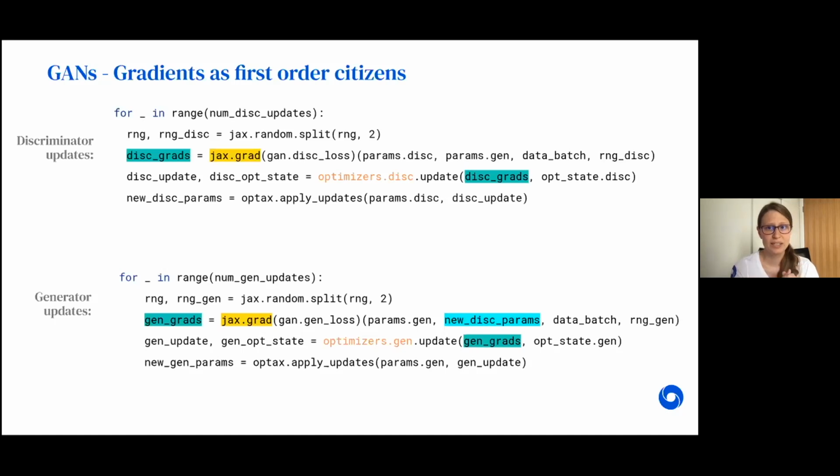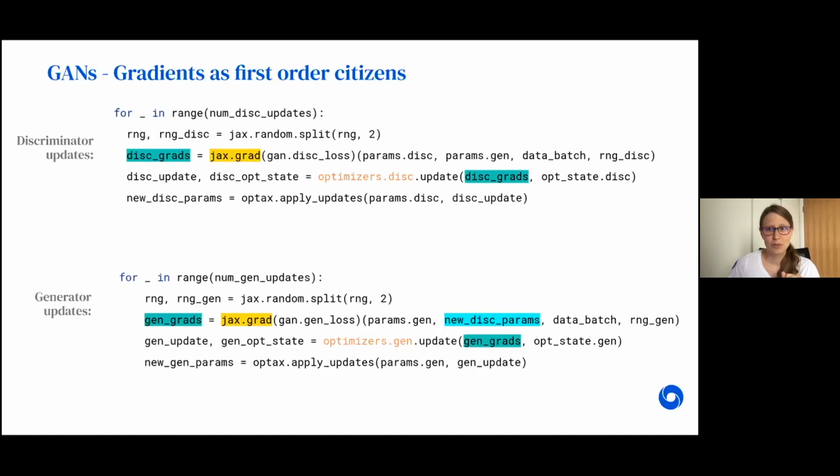Looking at it, the next step is that you explicitly pass the gradients to your optimizer's update function, and then you apply the updates to get the new parameters. And then for the generator, you do exactly the same thing. But this time you use the generator loss, and you can see that this generator loss takes the generator parameters as the first argument. So we know that the gradient will be taken with respect to the generator parameters this time. And that means that you are going to update the generator only.